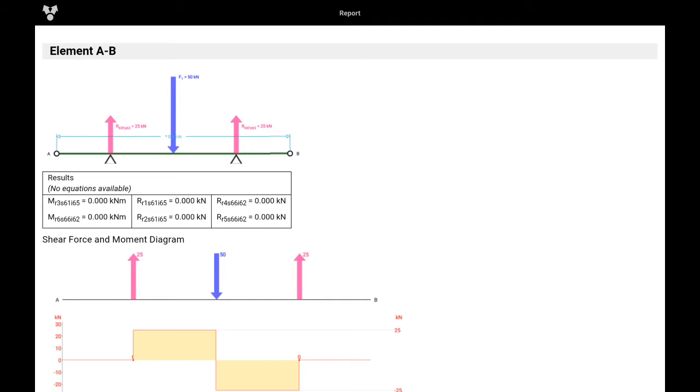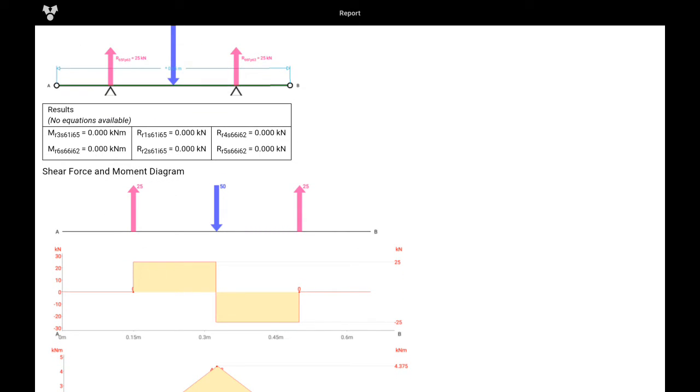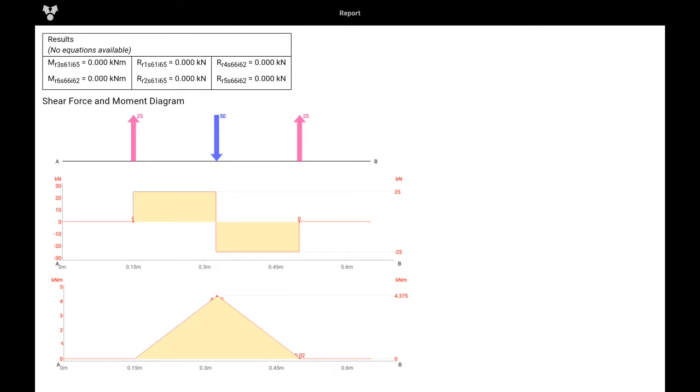So now getting into some more things, it's going to draw you another sketch, and this is getting into the shear and moment side of things. It'll draw you these shear and moment diagrams for that beam. So now it's real easy for me to tell that my maximum shear occurs right here at the 50 Newton load, right? That's where my greatest difference is between those two. I go from 25 to negative 25, so that being 50. So the greatest shear point on the beam will be located here.